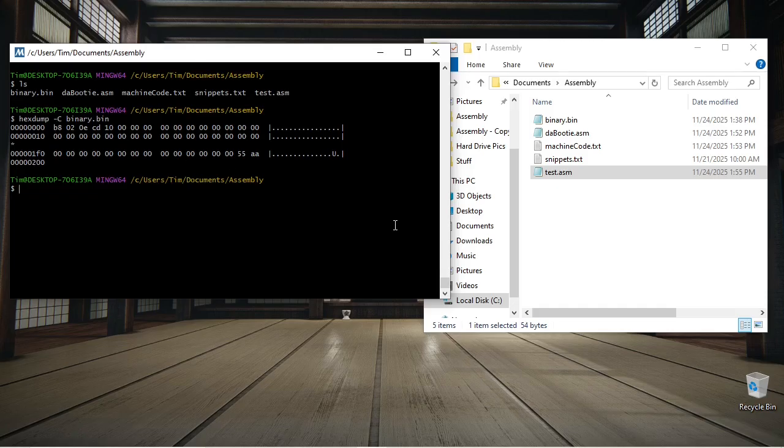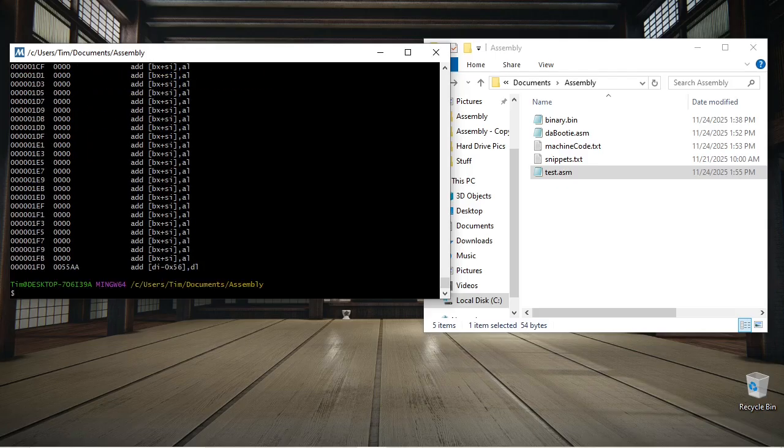Now, there are programs better suited for decompiling, but we do have some rudimentary disassembly tools available. That is NASM, disassemble, B tab. Okay, so it scrolls all the way down to the bottom.